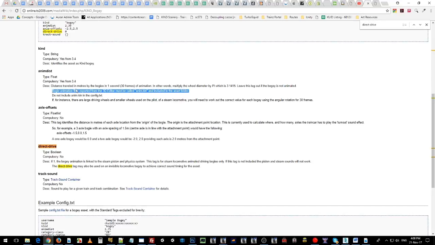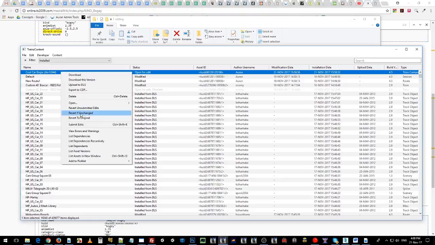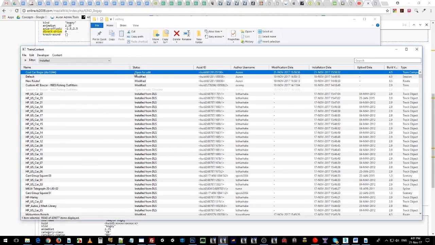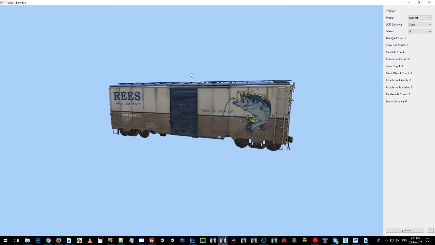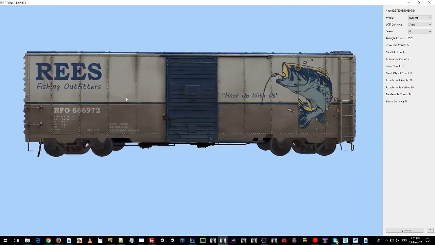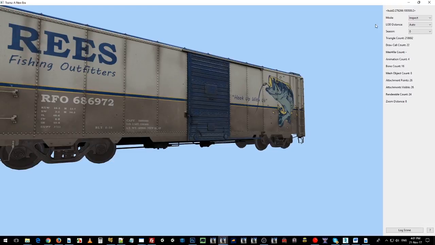So this is just for bogeys. It has to be called this name, otherwise it won't know where your animation file is. So now that we've got that named, we can go ahead and submit our change. And again, it's still not going to show up in the preview asset for this. It'll still look wrong, but it should, I think, work here. Yes, there you go. So it's now said I'll start the animation. So it's set up the animation for your bogeys, and they're now there on the vehicle.